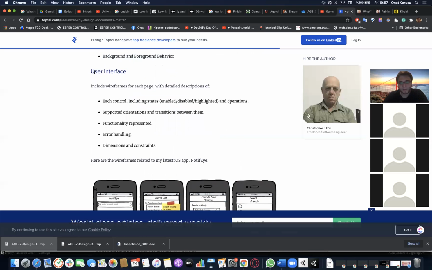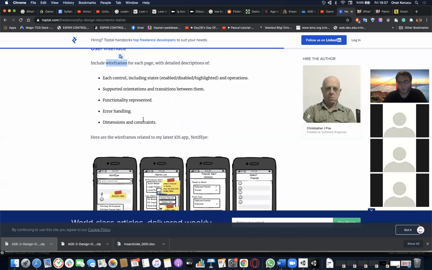Let's talk about an example of user interface. Include wireframes for each page with detailed descriptions. By the way, a wireframe is basically a simple drawing. It's a term used in modeling, but it's like blueprints, yes.